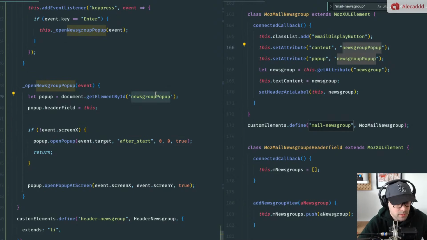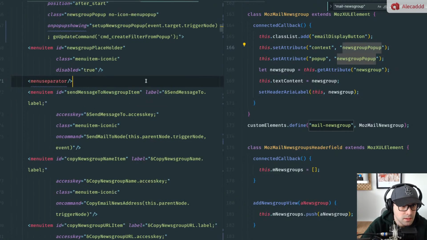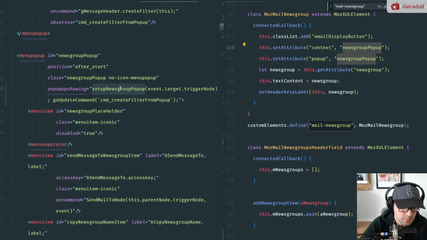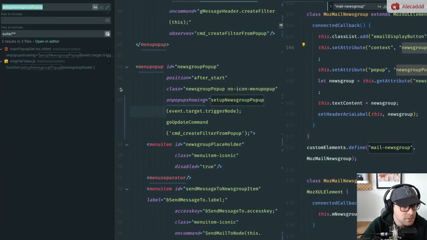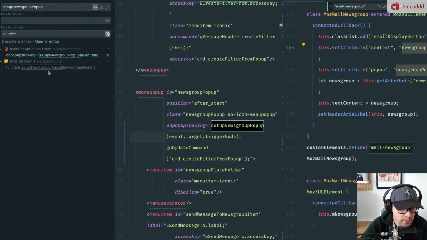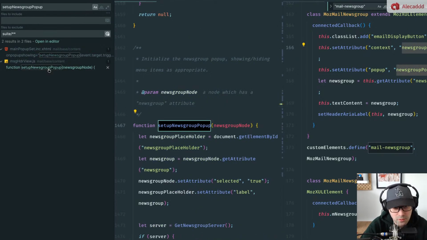But the newsgroup pop-up here, something needs to happen, because the main pop-up here, on pop-up showing, set up the newsgroup pop-up. And this is something that is annoying, because the setup newsgroup pop-up method is only triggered by this very own pop-up, and it's only triggered when this pop-up is opened by the newsgroup. So that's the thing.